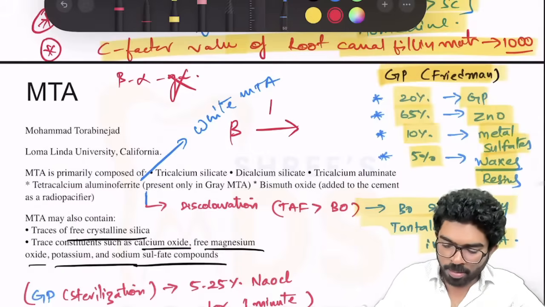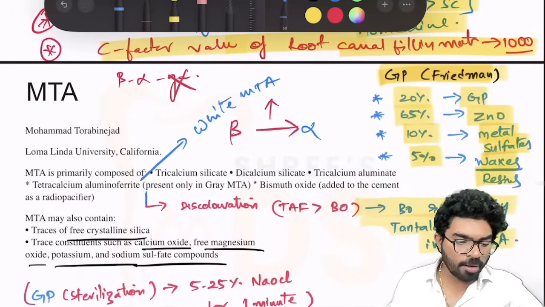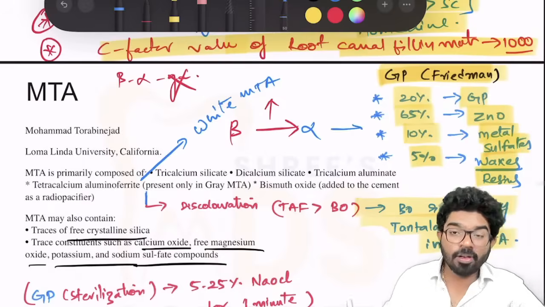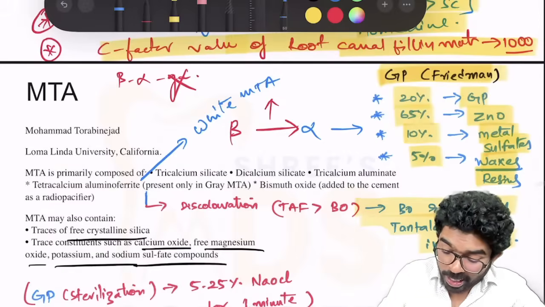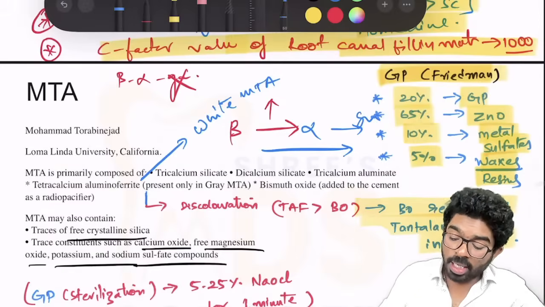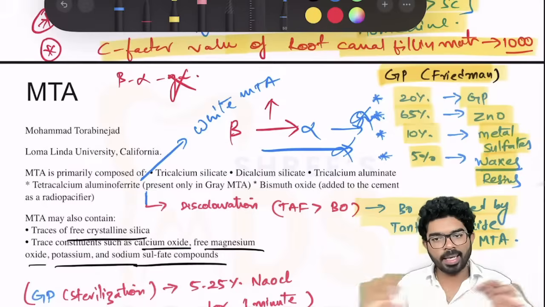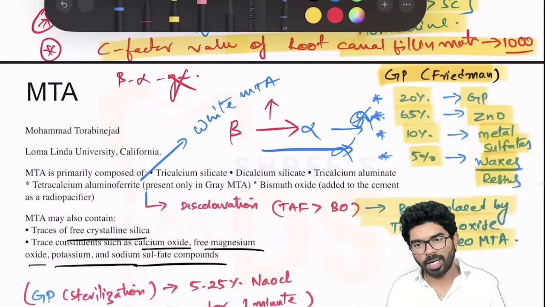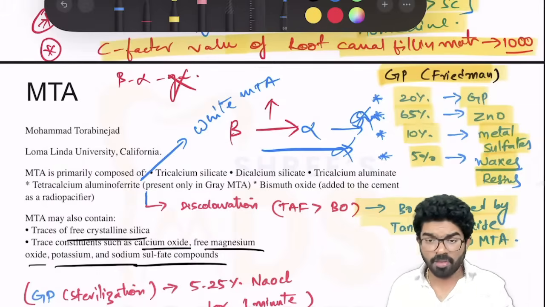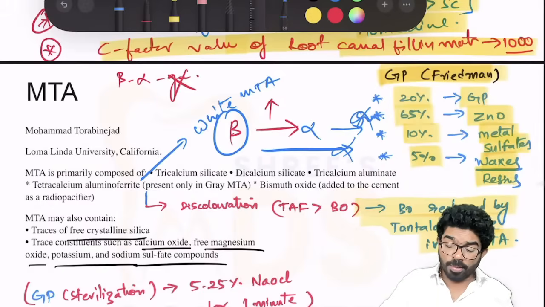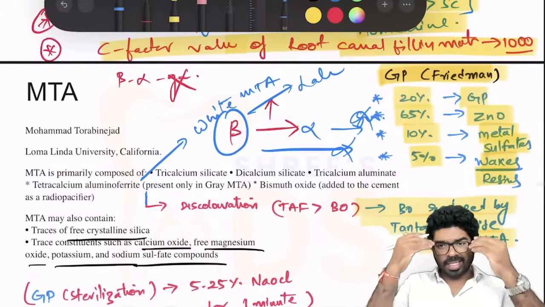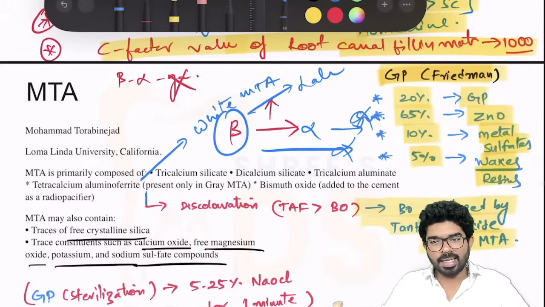You heat the beta form, it is going to convert into the alpha form. You heat the alpha form or you overheat the beta form, that is going to convert into the gamma form, which is completely unstable and not used. So only 2 forms of gutta-percha are useful for us. One is the beta form, used in lateral condensation. Whatever is visible to the naked eye is used in the lateral condensation technique.